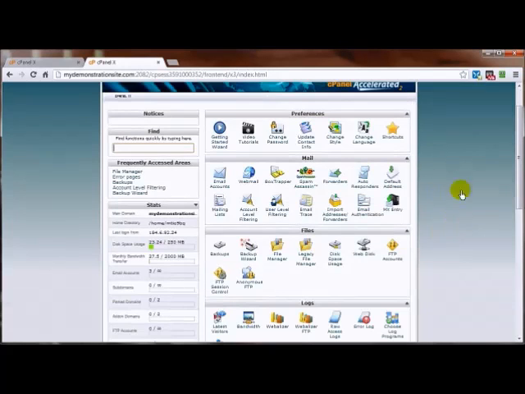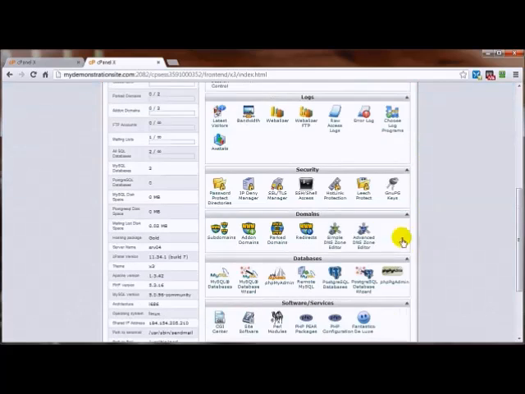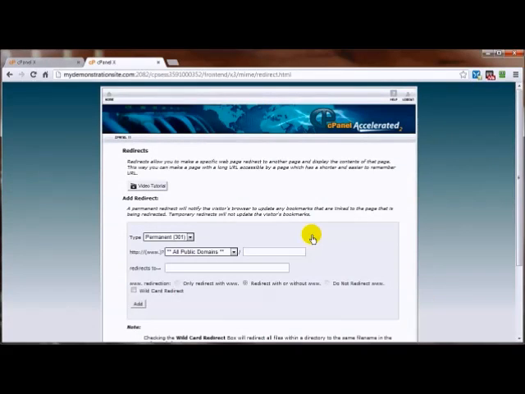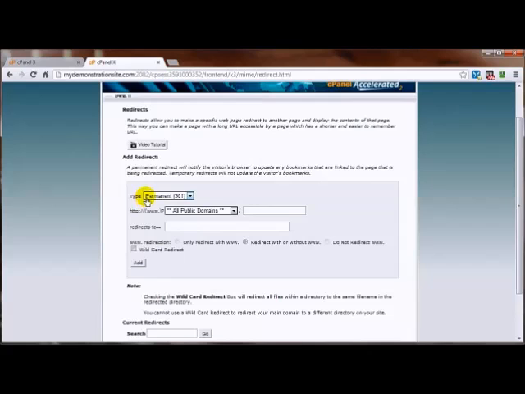Let's go on into our cPanel control panel, come on down here to the domains panel and click on redirects. Now, there's a few different ways in which you can do this, and you've got the video tutorial here, but this is the way that I do it. I want to point out, too, you've got two options here under the type. You've got the permanent, and you've got the temporary. They're going to do the same exact thing, only the permanent will tell the visitor's browser, just like it says here, to update any bookmarks they may have created on that URL.